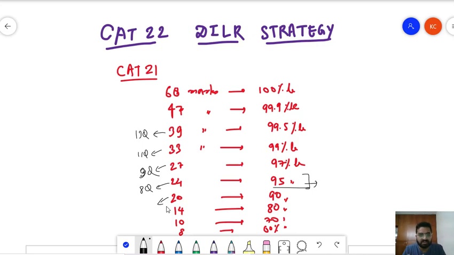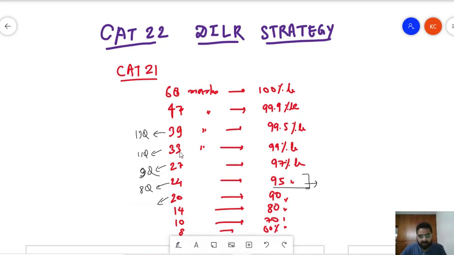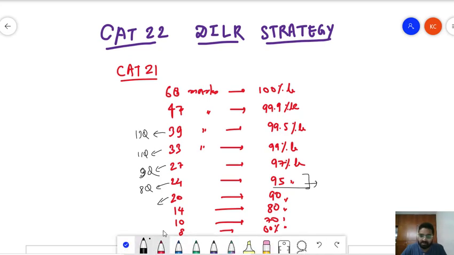Now, which are those easy ones? That is something we have to understand. It's not a very difficult thing to do. Whatever your target is, in terms of questions, it is a very small number you are trying to get. For more marks, let's say after two easy ones, you will have time to solve the third one as well. Then you can go into the 95 plus percentile territory.